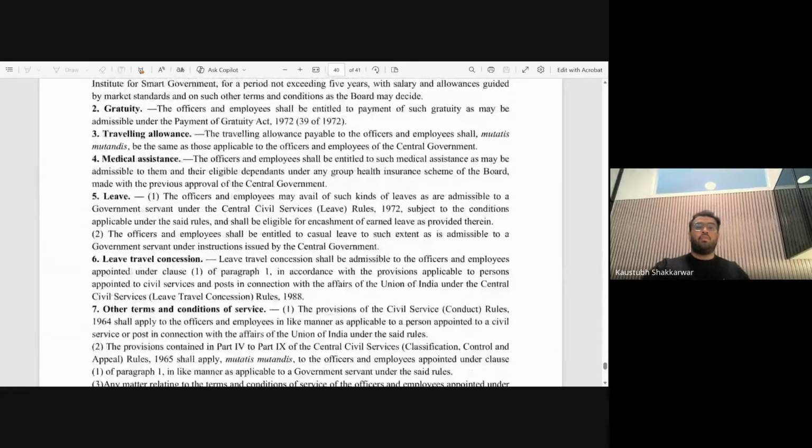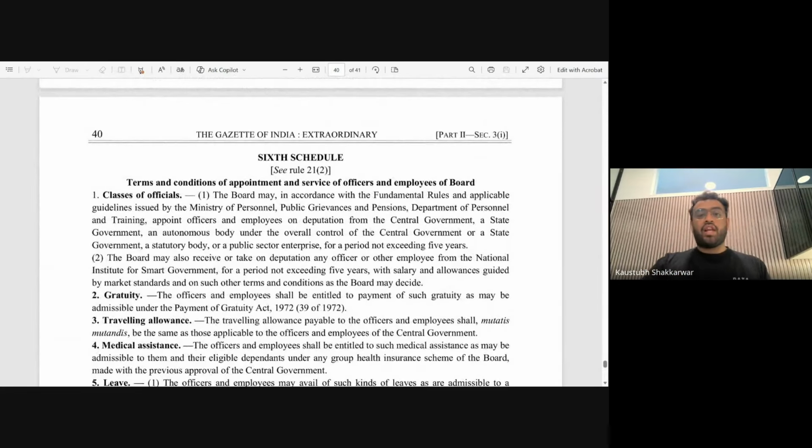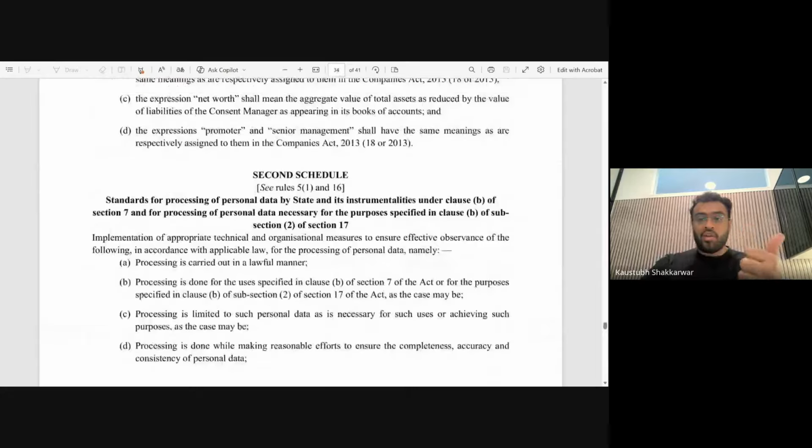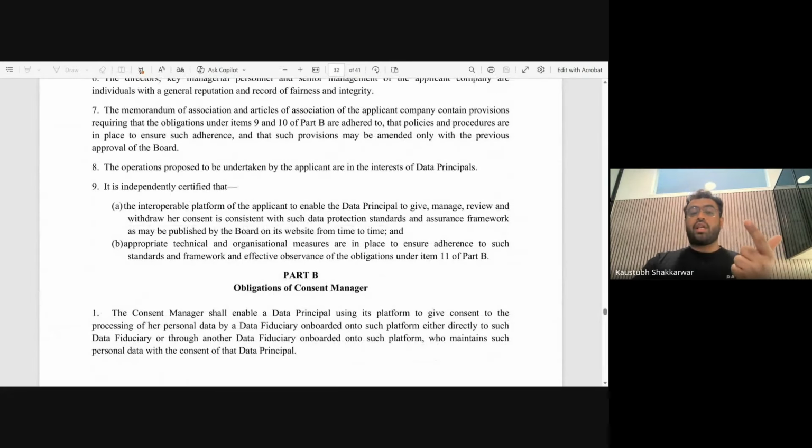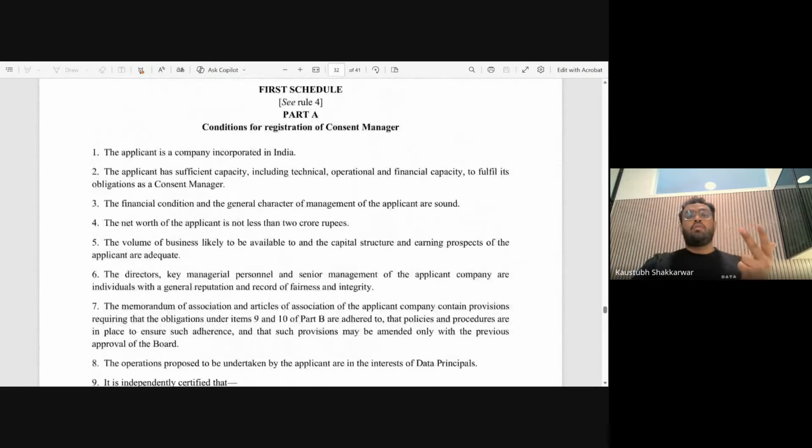So great, absolutely amazing. The most significant highlights of these rules are the appointment of the data protection officer, and the rules going into force in an incredibly short amount of time, while the Act is not.